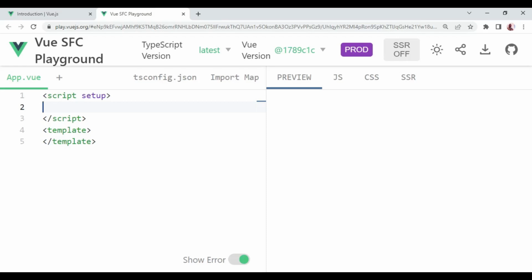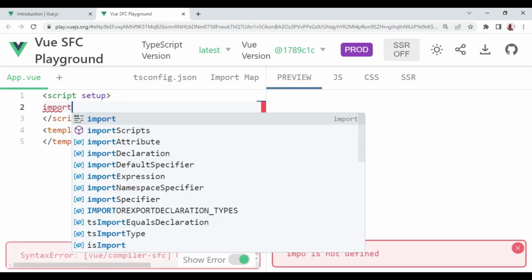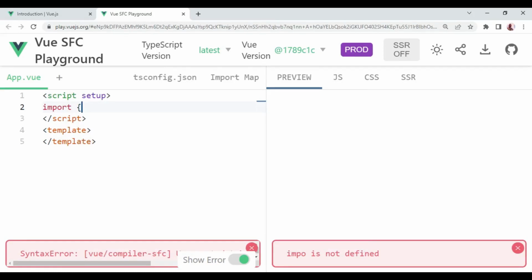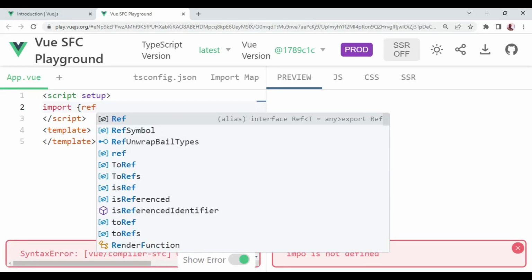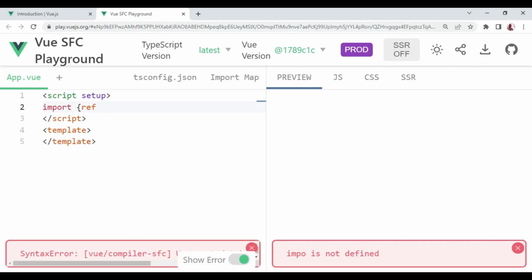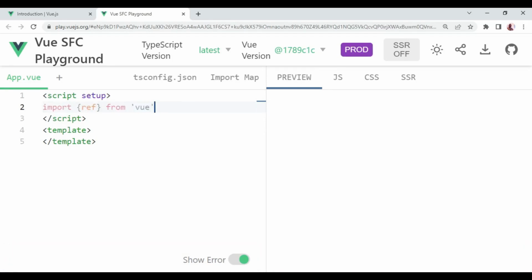And then what I'm going to do, I'm going to import ref, maybe we can just have ref only from Vue, like that. I'll be able to add if we require something else.